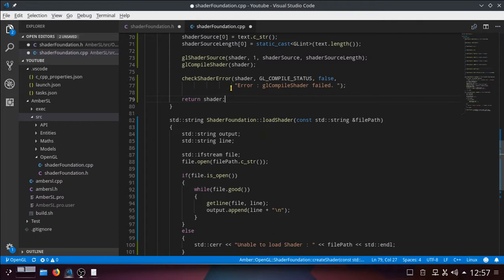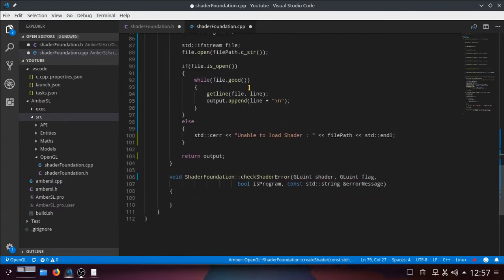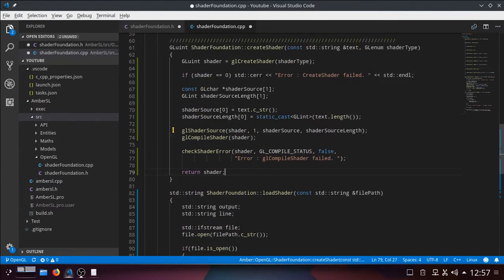So we do want to really put this in, I think, now. I think it's a good time to do that. Oh yeah, for compiling a shader, that's all you do. You register the source, and then you compile it. The compiler is given to us by OpenGL itself. Isn't that nice? I think that's wonderful.